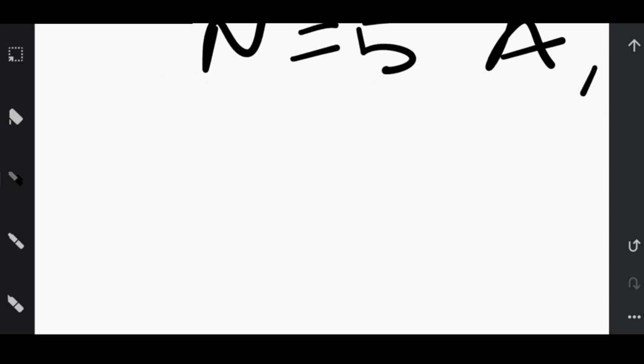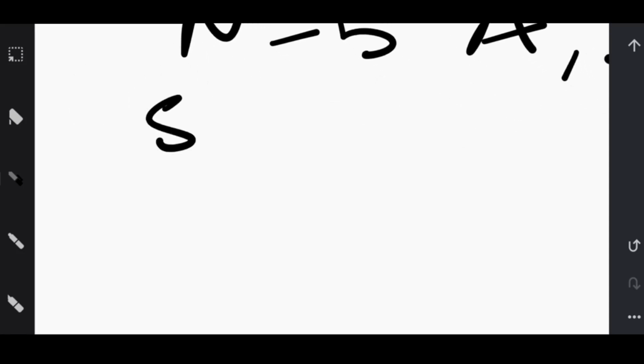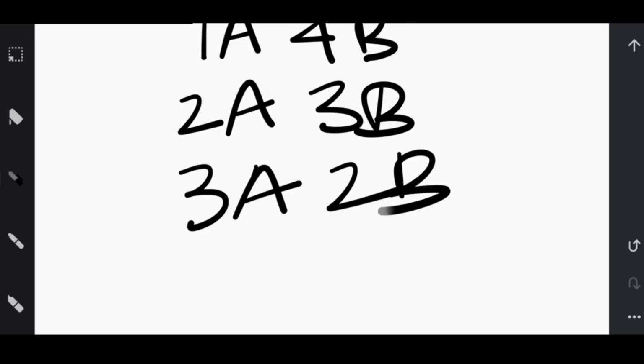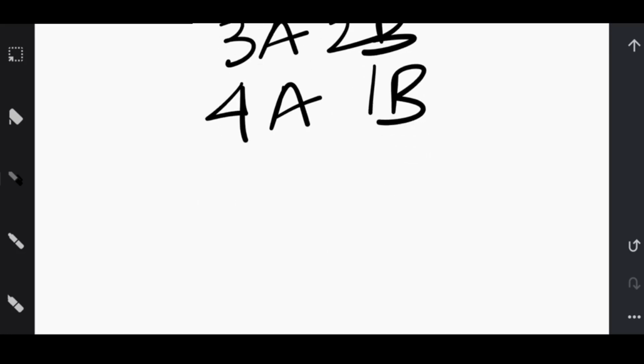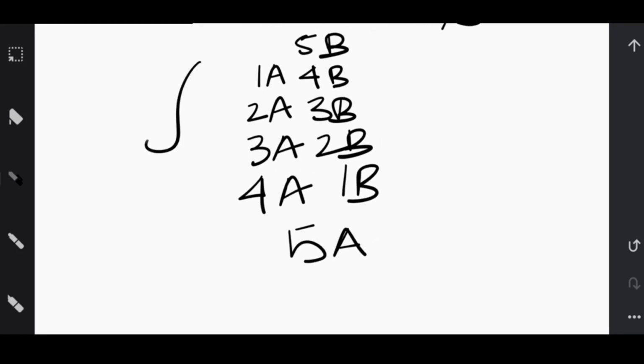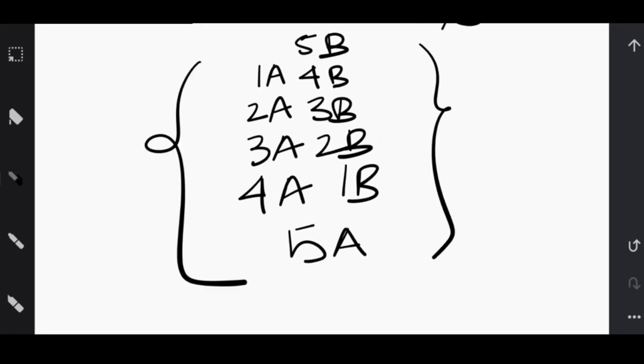The possible cases are: the number contains only 5 b's, or 1 a and 4 b's, or 2 a's and 3 b's, 3 a's and 2 b's, 4 a's and 1 b, and the last case is 5 a's. So these are the possible cases for n equal to 5.